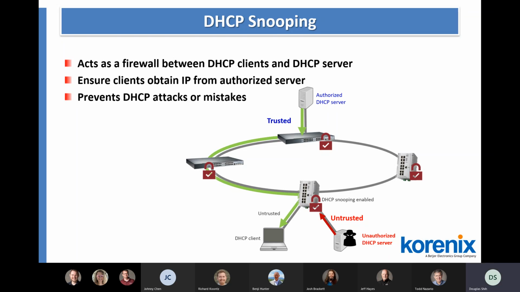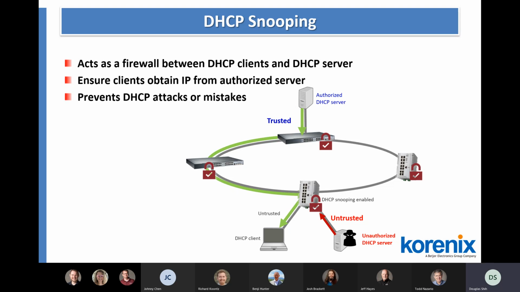Then you do not need to do the other configurations, because usually the DHCP server will use a static IP address, and that server will offer IP addresses for the other clients. And this snooping function is to make sure the DHCP server is trusted.